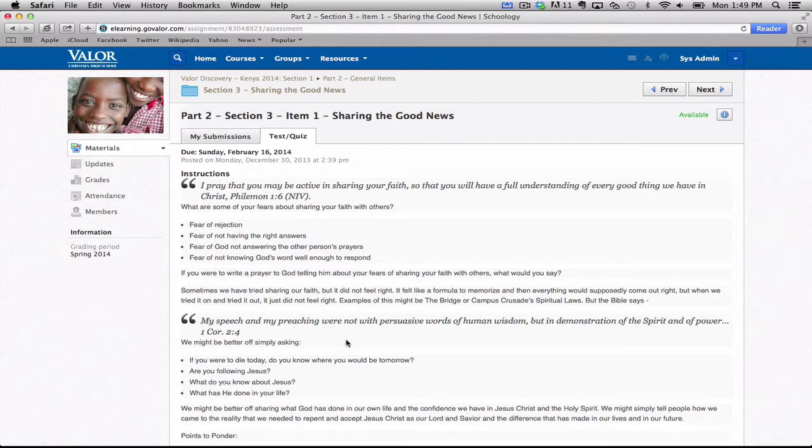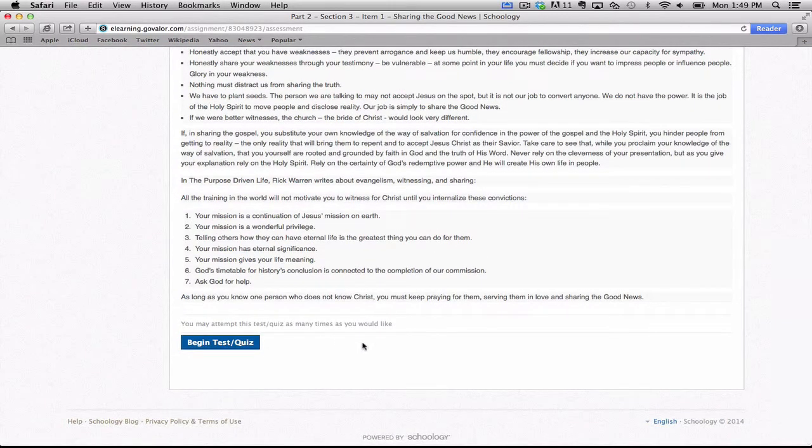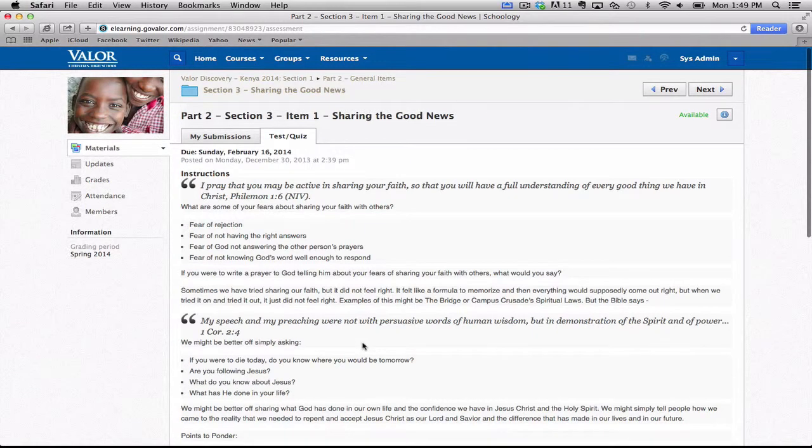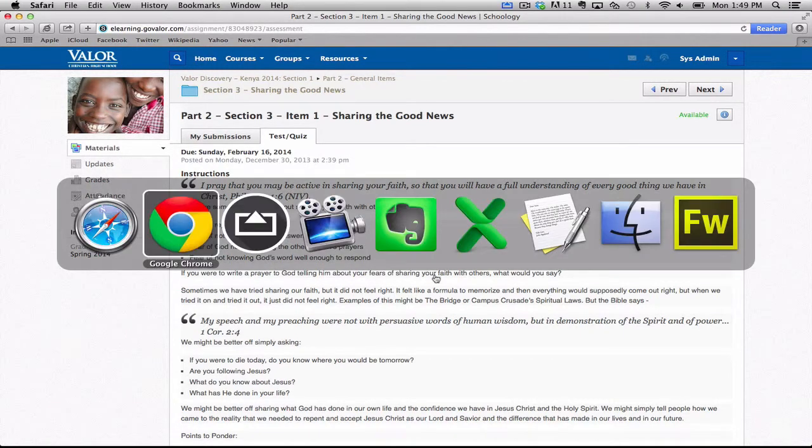On a normal quiz, if you're given it in your class, you might want them to only take it once or maybe twice or something like that. Here, there's no limits on how many times they could take it or whether they can go back and change their answers if they need to. All right, so that's what the students will see.